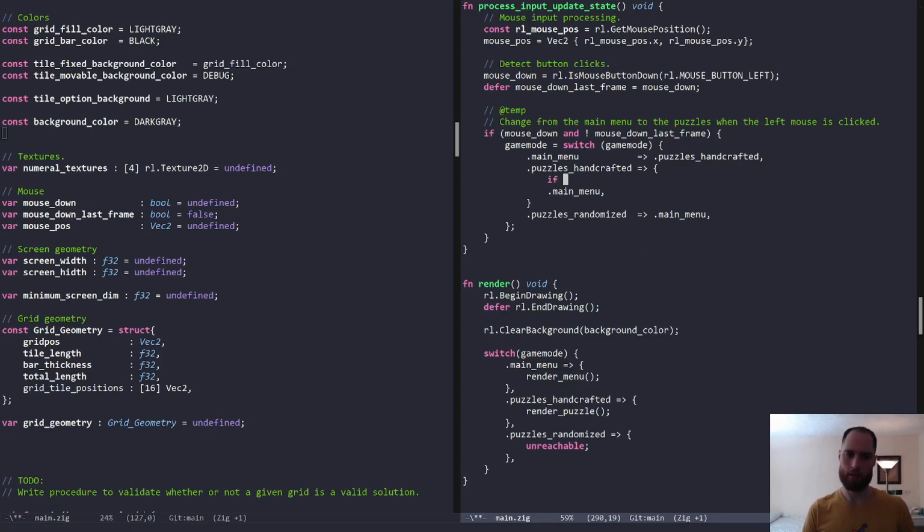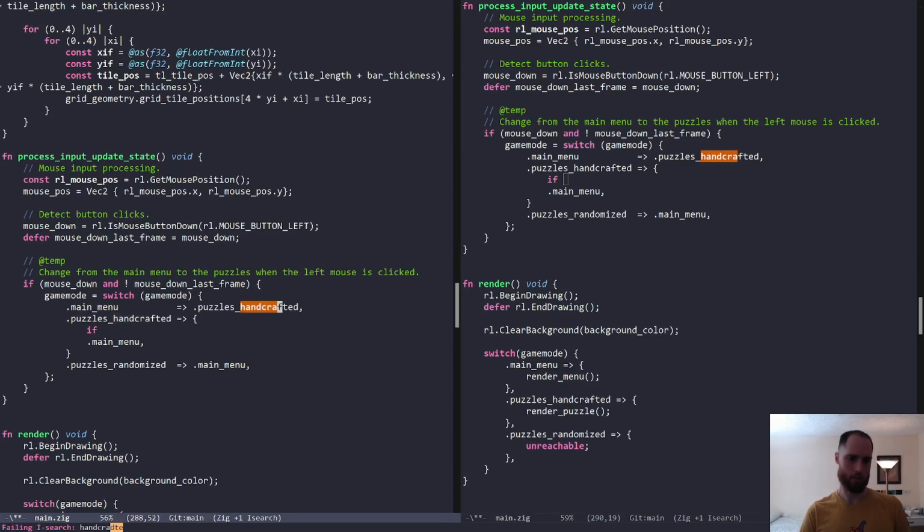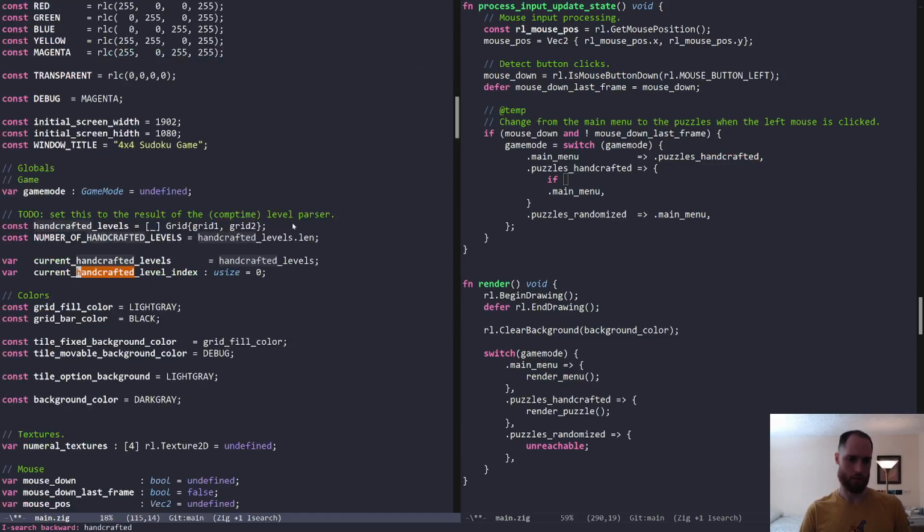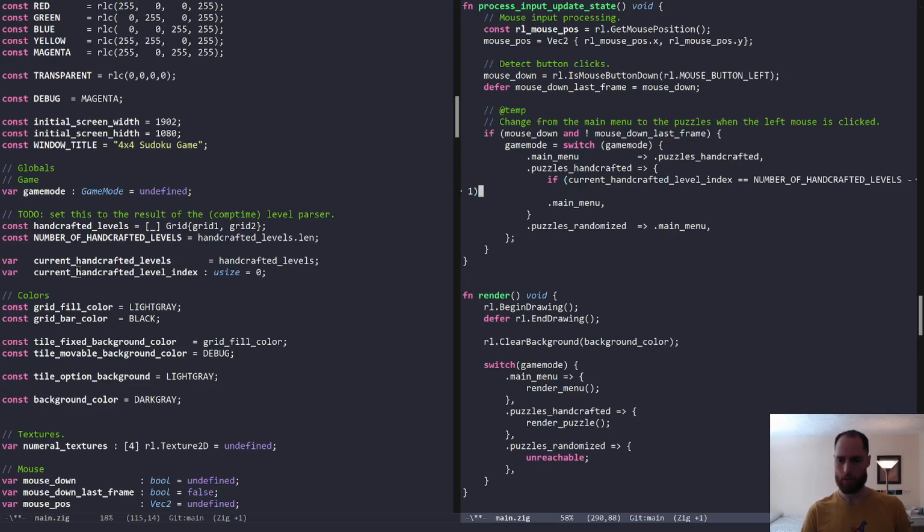So we want to say if the current handcrafted level index is equal to the number of handcrafted levels minus 1, then we want to return the main menu.